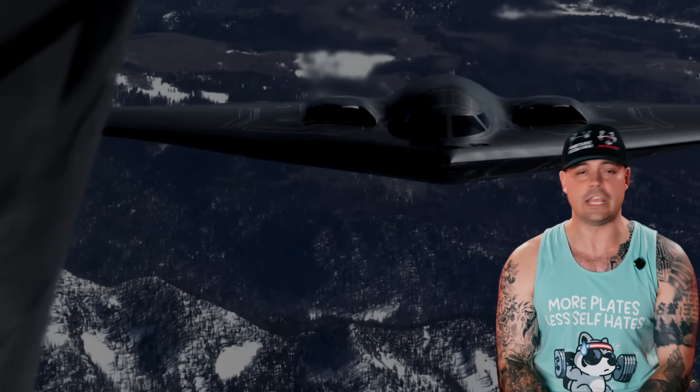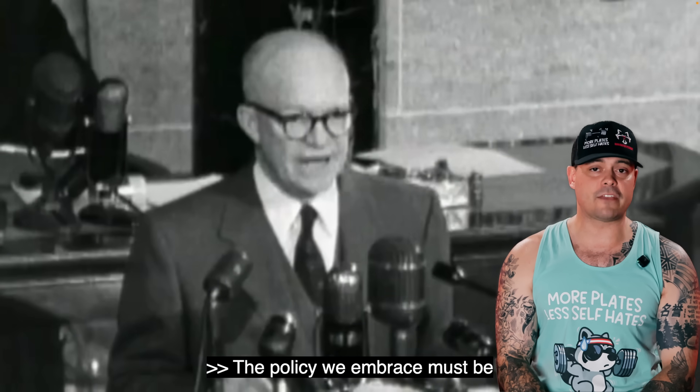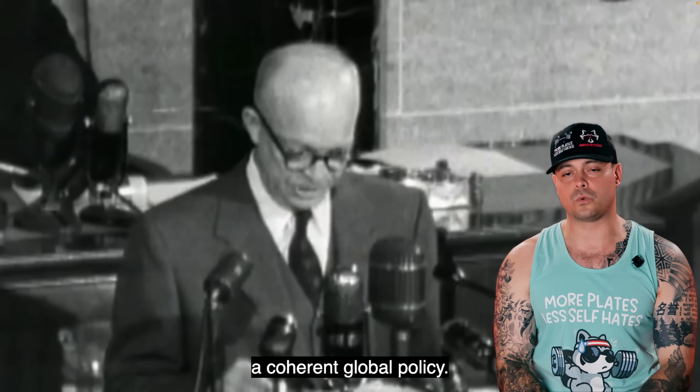Its development did come at a cost. The initial plan was to build 132 B-2s, but after the Cold War ended, the order was slashed to just 21. Each of those bombers cost over $2 billion to make. The timing of the B-2's debut right as the Cold War ended meant its full potential was never aimed at its original enemy — but it also left the US with a unique tool where precision, stealth, and global reach mattered more than brute force.